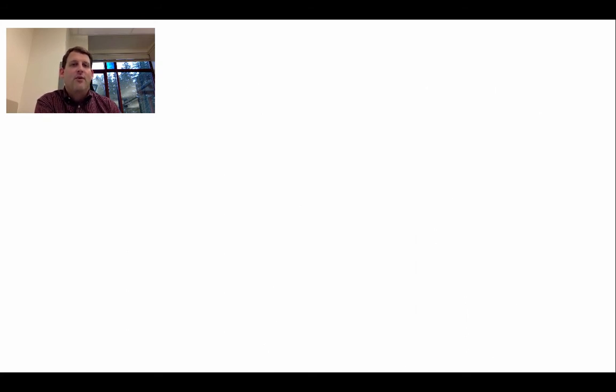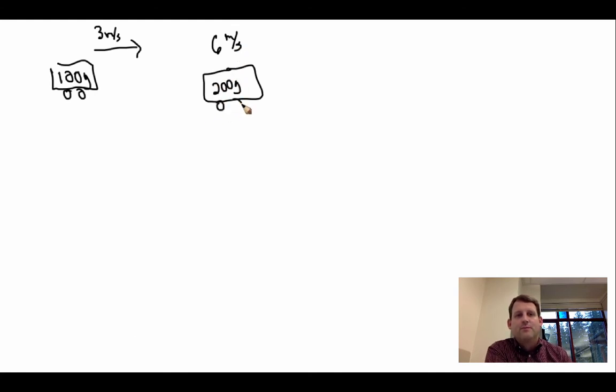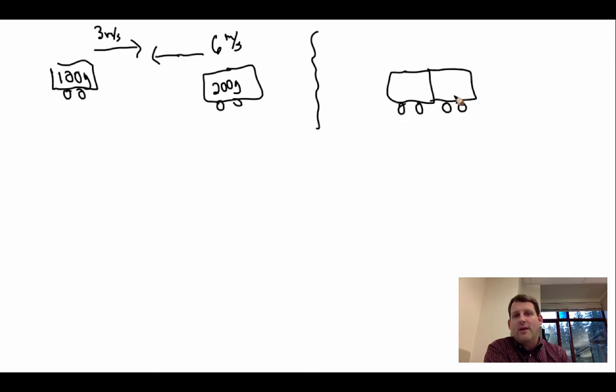So this time, let's let both of them start out moving. And let's say that we have a cart or some object, and it's going this way at 3 meters per second, and the mass of 100 grams again, nice and easy. And this time we have another cart here going 6 meters per second, and its mass is 200 grams. And they're going to collide with each other. And after the collision, they're going to stick together. Bam. And the question is, which direction were they going and how fast? So what's the final velocity?